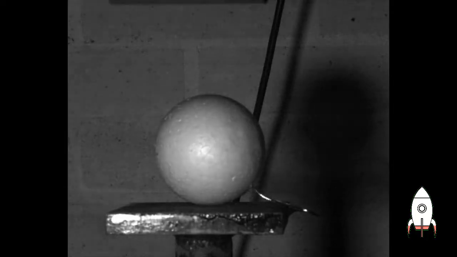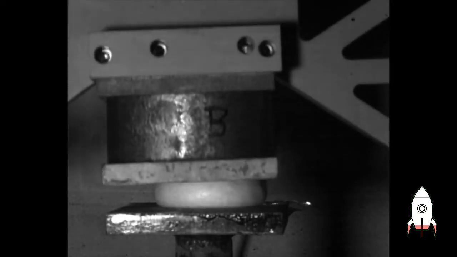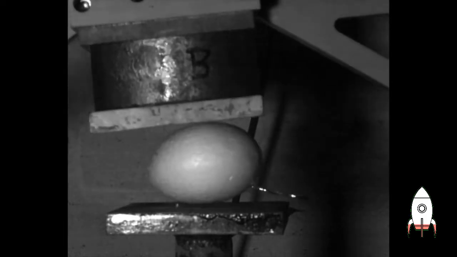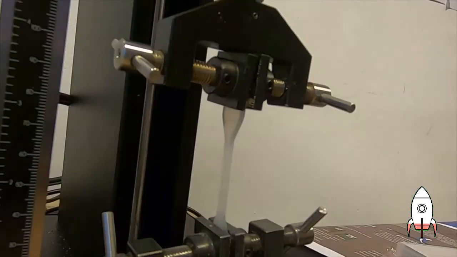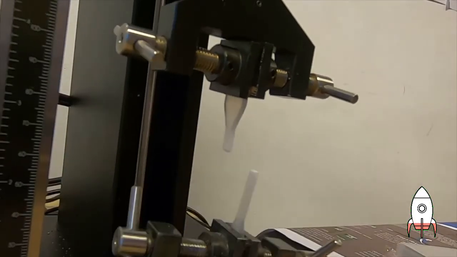So to test our materials we have to destroy them. We can have a compressive test where you squash the material, a tensile test where you pull it apart, or even an impact test where you try and smash it to bits.